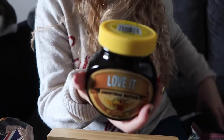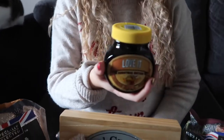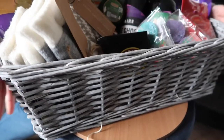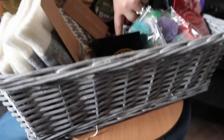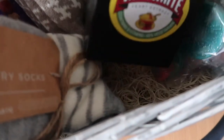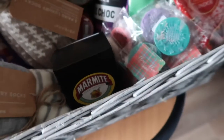I thought that was quite a cool little thing to get. So all of that is just in a grey wicker basket with straw wool stuff in the bottom. And then Josh is very kindly going to wrap it for me now, because it's got like a big fancy bow. Then we'll show it to you when it's all wrapped.